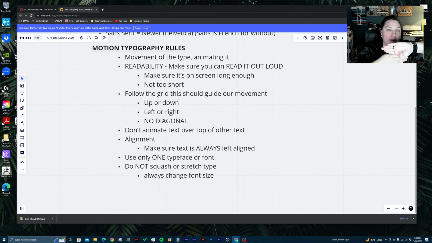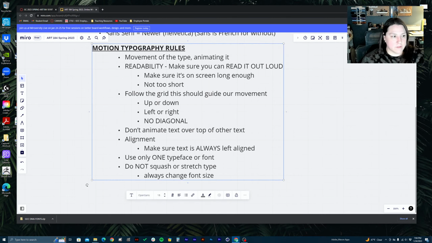You'd probably want to bring the text up to there or bring the other text over to here, but never crossing paths with each other. You don't ever want to do that. That just looks very weird. People who aren't versed in design will pick that stuff out too.